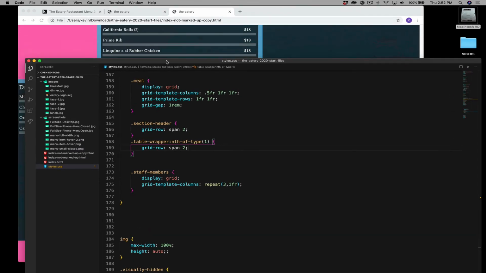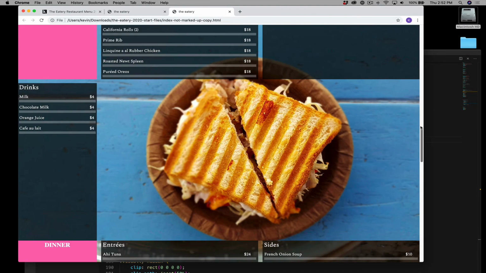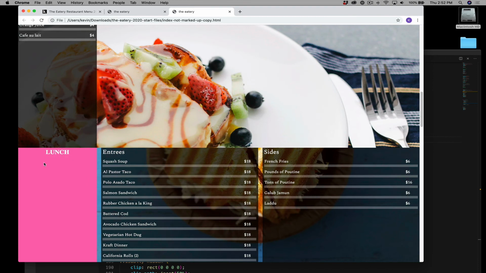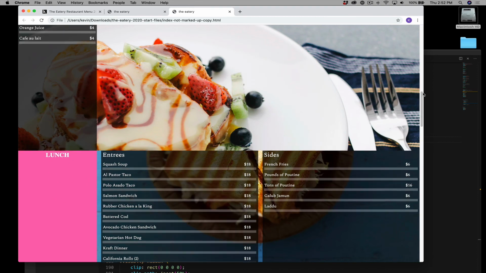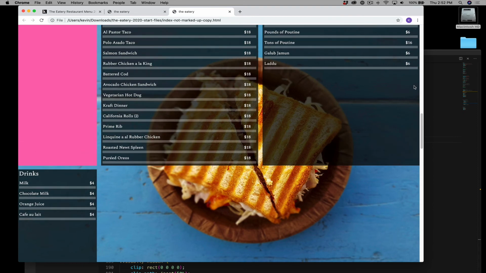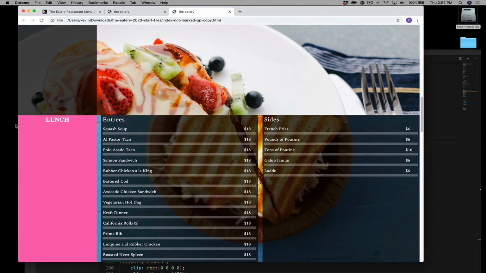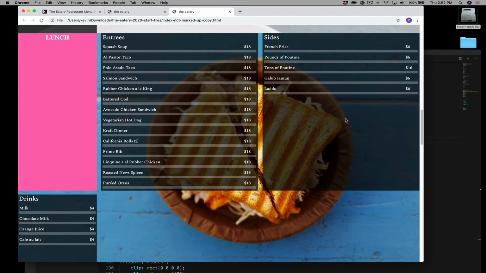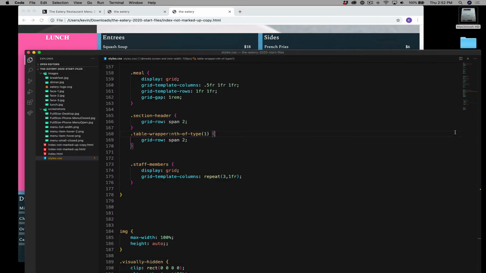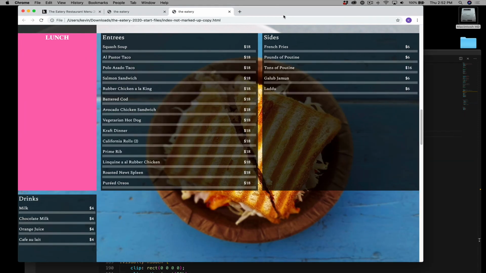So what we're saying, before I reload, is this guy will span 2 rows. This guy will span 2 rows. The remaining ones will take 1 row each. Let's reload the page.